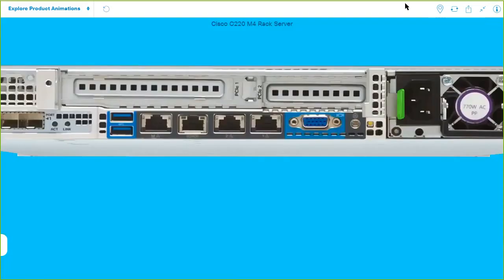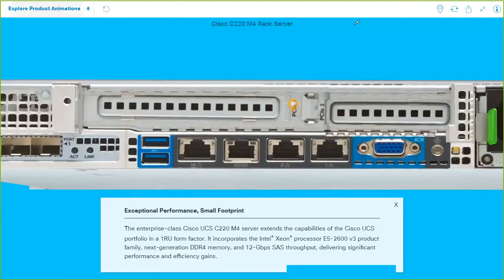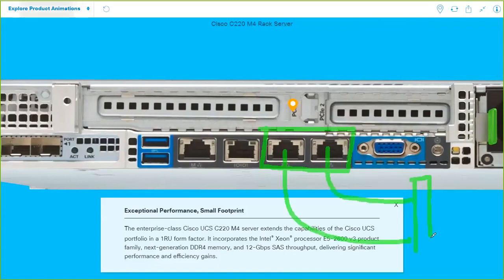Teaming, for example: I have these two. I can connect them to one switch, actually to two different switches for redundancy. If you are installing Windows on top of this server, you can log in to Windows and create a team of these two and assign an IP.